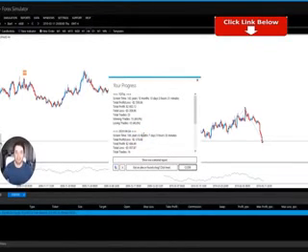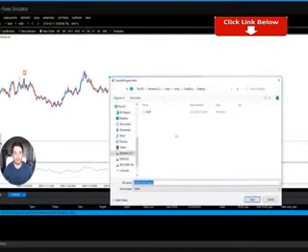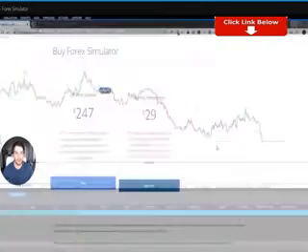Now, if you want an even more detailed report of your stats, you're going to click on Show Me a Detailed Report. Just save it to your desktop. You can name this whatever you want. So we're going to save it as divergence, and it's automatically going to open up on a page on your default browser that you have on your computer.